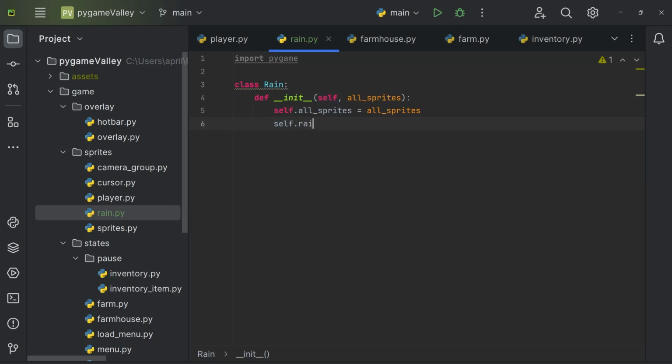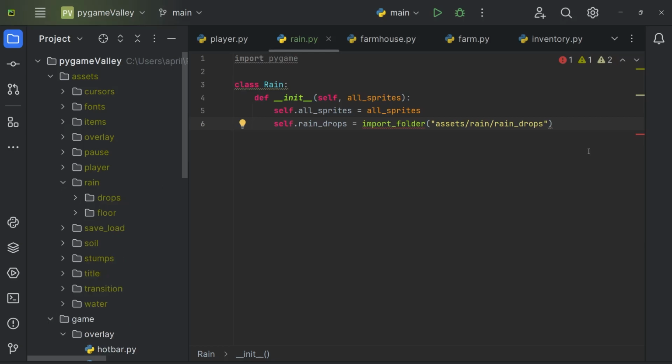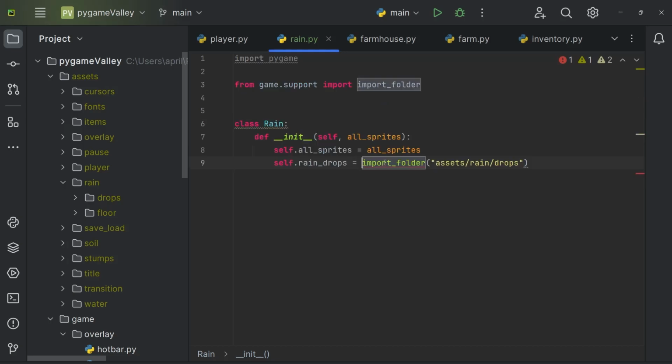And we'll do self.raindrops is equal to import folder. And that is in assets/rain/drops. So we'll import the import folder function from support. Then I'm going to copy that and paste it again.